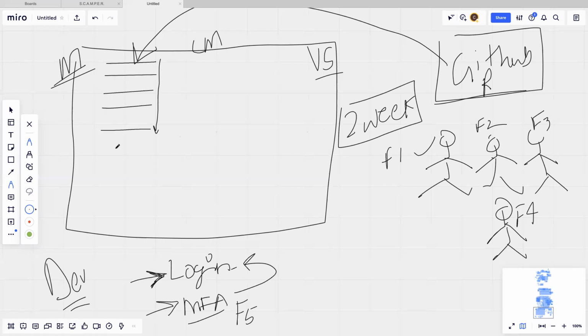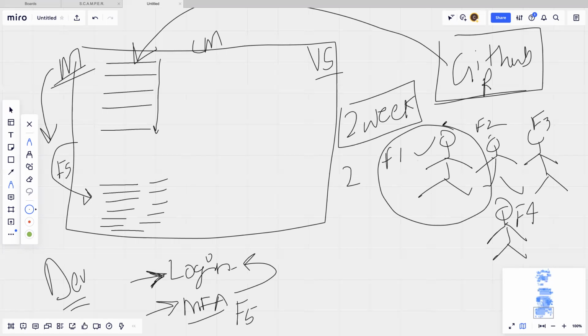Let's assume you started writing the code by making sure that you are working on a different branch. That means you made a copy of the branch, and let's call this the feature 5 branch, and you started writing the code. You're writing the code very happily, you're very happy with the progress, and things are being completed very easily. But after 2 days, you realize that one of the team members has already completed functionality number 1, and your manager has asked you to pull the new code.